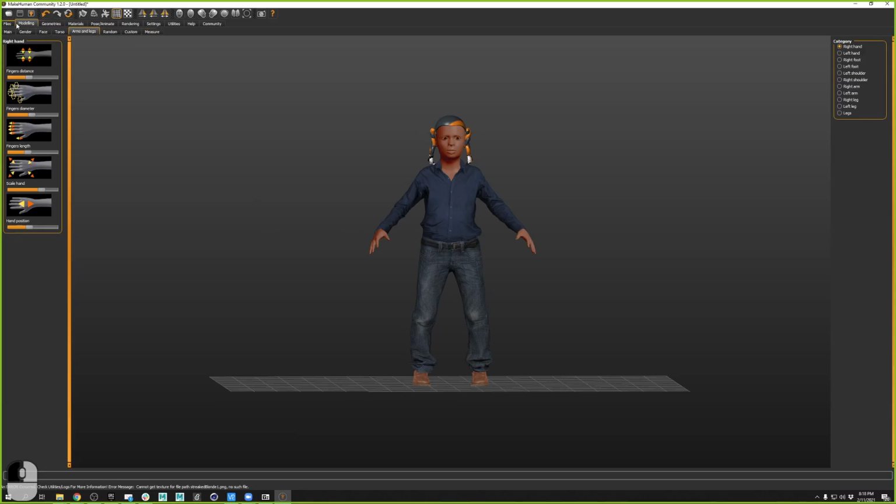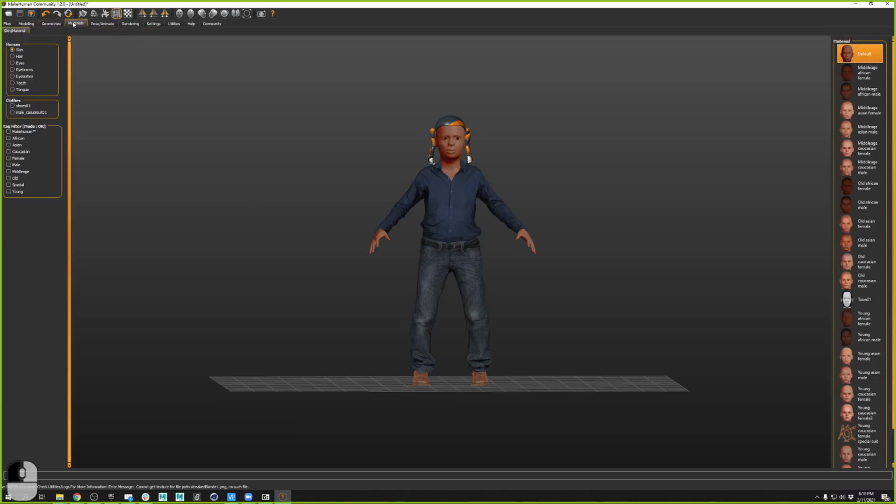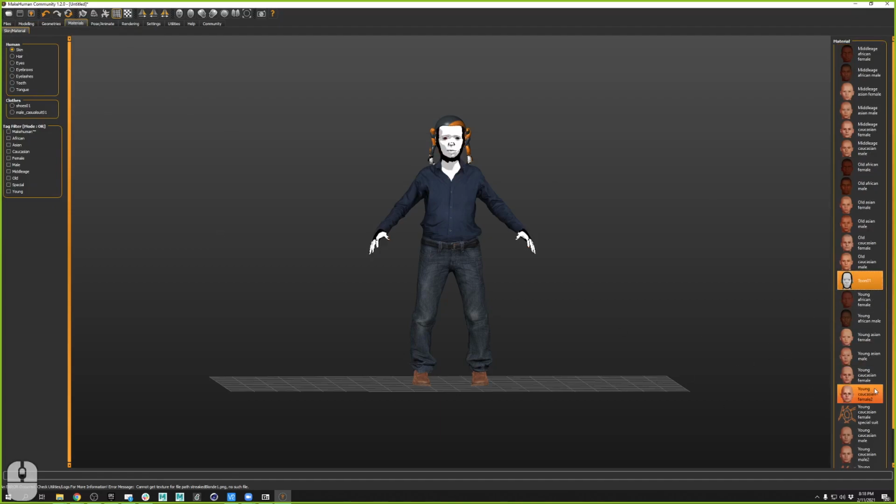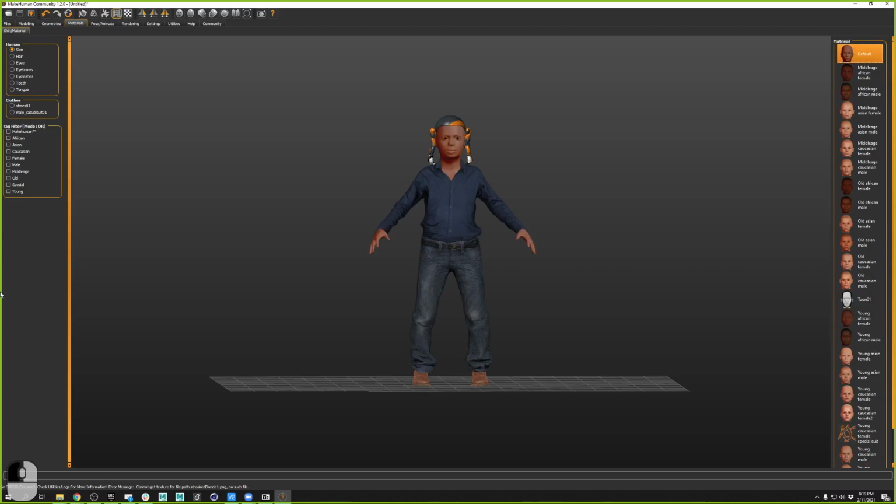All right, so I'm just going across the top here. The next one is materials. Do I want to change any of the materials for the skin, the hair, the eyes, the eyebrows? So I can give the skin a specific color, like I can make it look like a toon, or, you know, young and old are the main things. I'll just put it back at default.